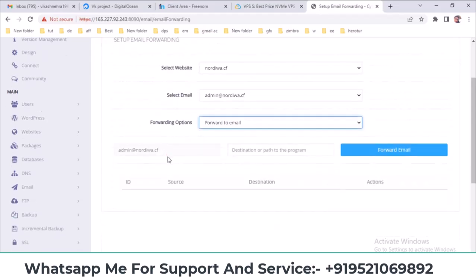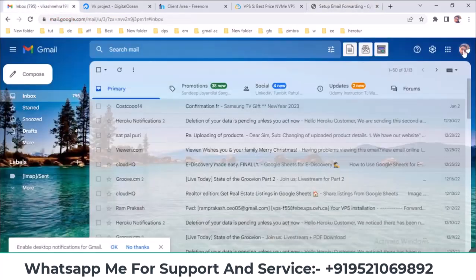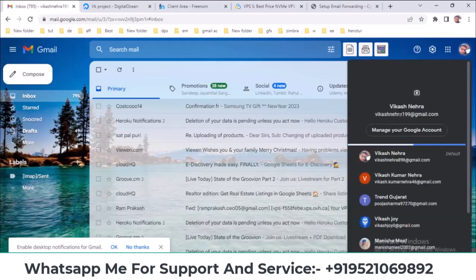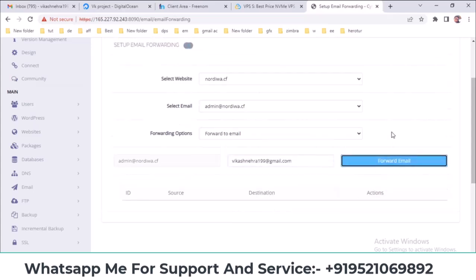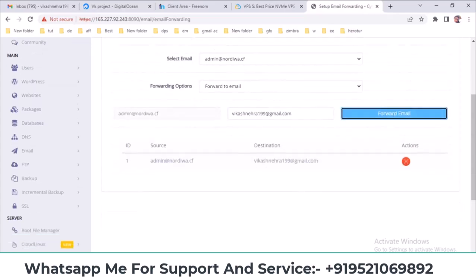And I select this destination, and I click on Forward Email, so whenever anyone comes on this email ID, the mail will go to this, and will get forwarded to this. If anyone sends an email on this, it will get forwarded to this, so you can set it like this.